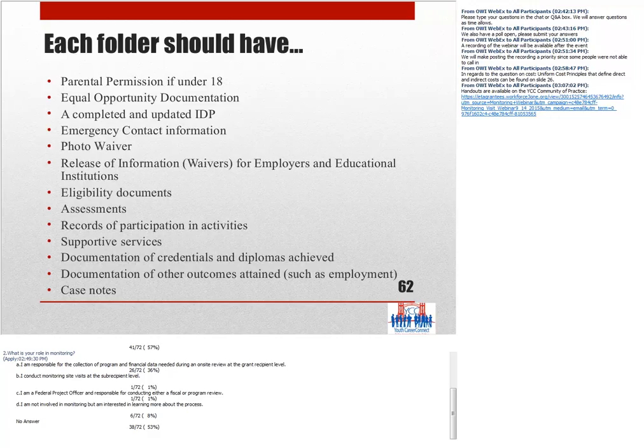Eligibility documents, whatever application you may have in there regarding the entry for the young person. Assessments, as we said, and records of their participation in activities that we're paying for, that you're paying for through YC funds. Supportive service information: are you linking them to after-school activities that they need help with, mentoring, tutoring services that are very important for them to maintain their grades or get higher grades? Again, credentials and diplomas achieved, as well as any other outcomes that are achieved through this process, and case notes.